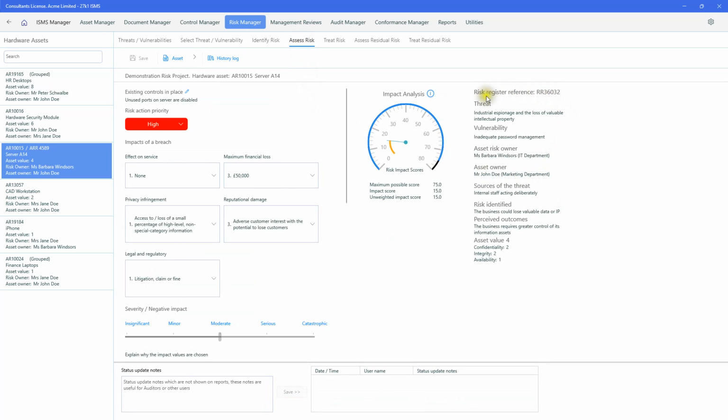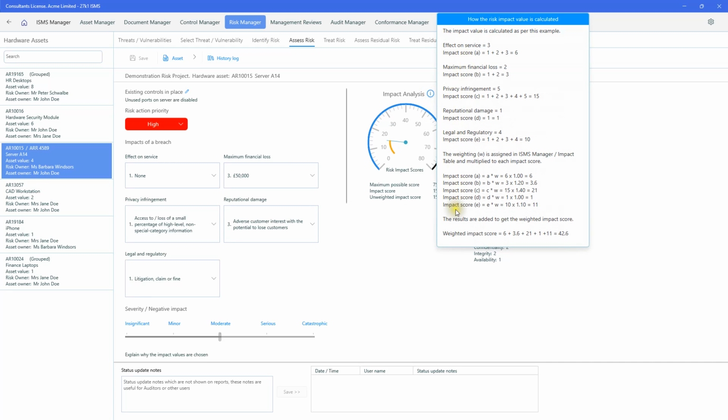And first of all, you'll note that this information here is carried across from the previous tab. The system has taken a number of impacts and given them a score. And the scoring is calculated here. So if an auditor says, how did you calculate these scores? You can point them towards these calculators.